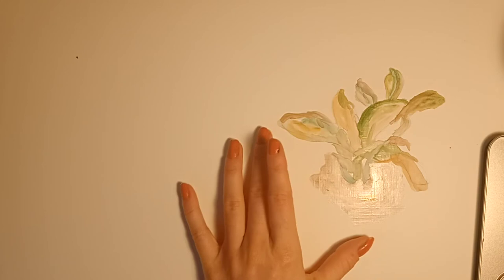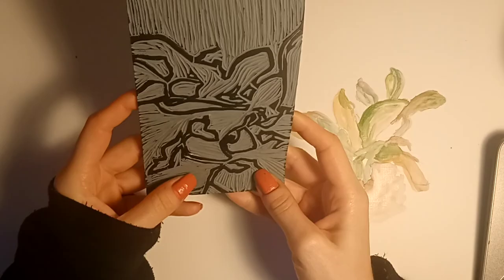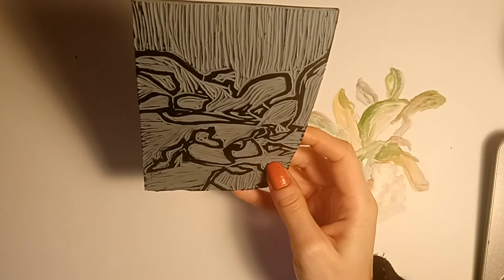Okay, it does look a bit more watered down on the camera. I believe it's just the lighting, but it is a bit more pigmented and I am happy with how this has turned out. The fact that it is acrylic paper and yet you can use watercolour on it doesn't necessarily mean that it's just subjected to one material. This one's a negative space of a plant, one of my plants I've got hanging in my hallway.